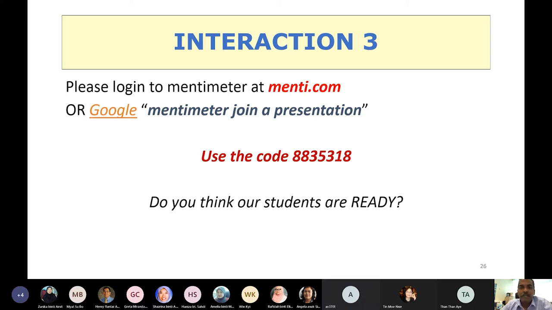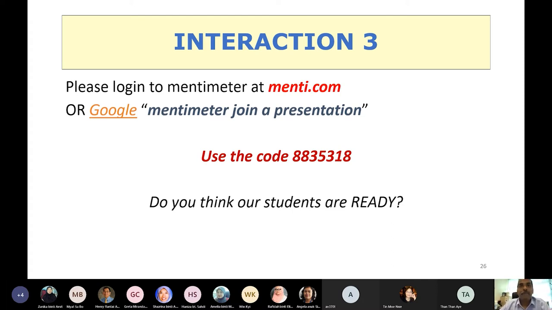Now, this question, whether our students are ready, can you please participate in this? What do you think? You can actually see the result in real time. I can switch to another web page and show you all, but I don't want to do that because it will take some time for me to re-engage. But maybe I can show you what I'm seeing on my other terminal. Everybody can see it live, what it's showing. So I hope you all have seen that. You can view in real time the result of your poll.